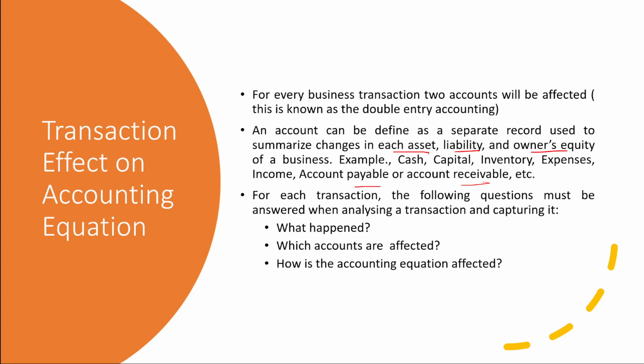Accounts receivable: whenever you sell something to your customer on credit, the amount that they did not pay is receivable in the future. So this is an asset to you because the customer still owes you a certain amount of value. Depending on the transaction, if they do not pay you, you might have the right to take any assets of the customer and sell them to recover your amount, depending on the agreement that you entered into. So those are types of assets.